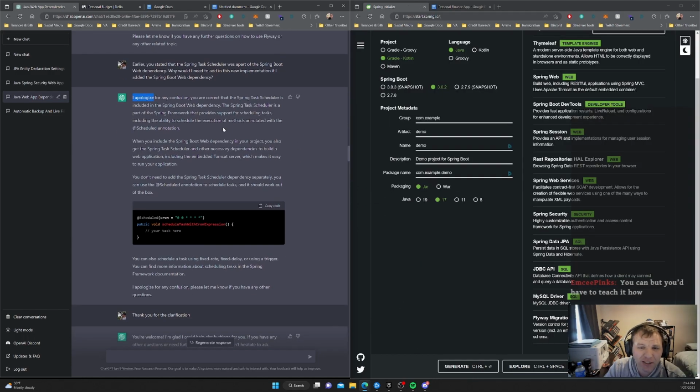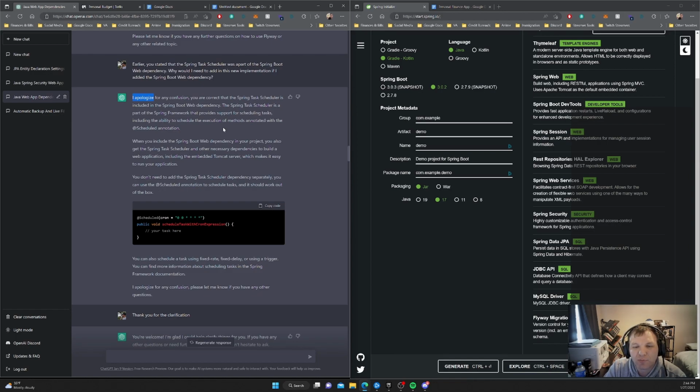It says, I apologize for any confusion. You are correct that Spring Task Scheduler is included in the Spring Boot web dependency. The Spring Task Scheduler is a part of the Spring framework that provides support for scheduling tasks, including the ability to schedule the execution of methods annotated with this @Scheduled annotation.